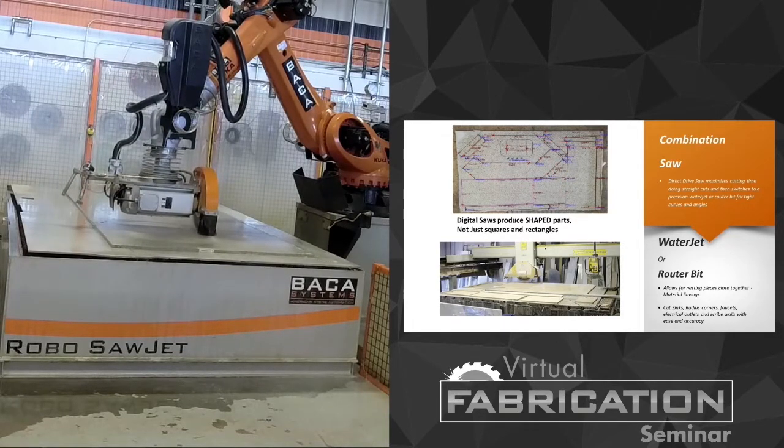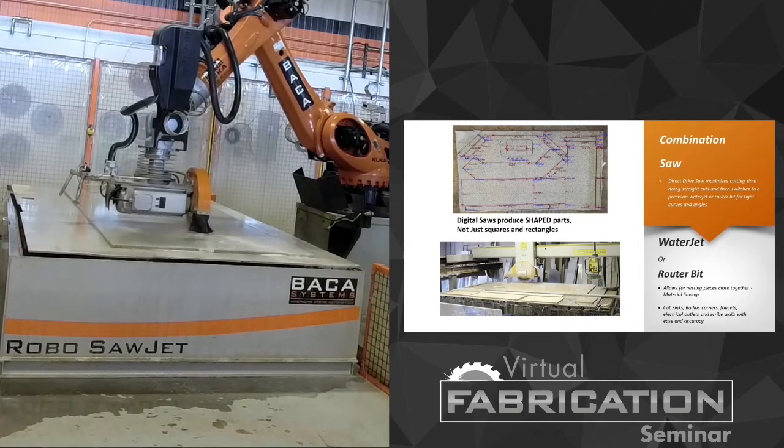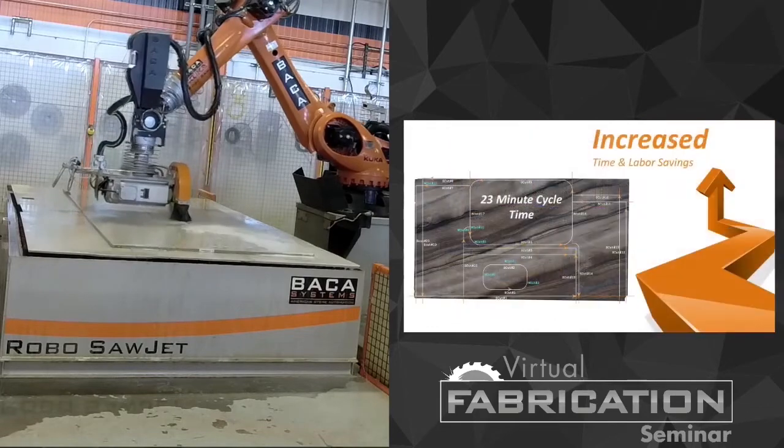By having a SawJet and laying the slab down and being able to cut and shape the parts in one process, you're able to save that material so you don't have to buy another slab. So you don't have to have that half hour of unload time on your saw and then turn around and have another hour worth of cutting in order to get more parts off of the next slab.